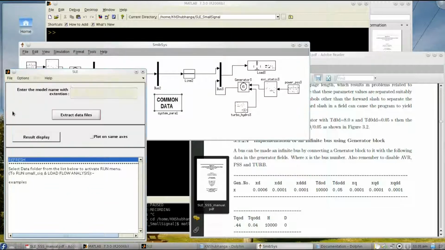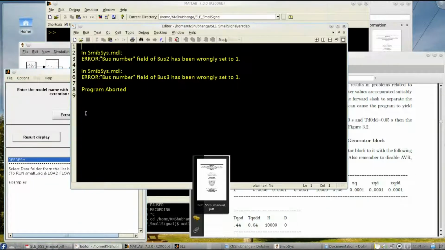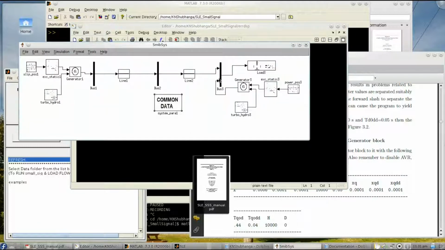And then again saving it and trying to extract. The bus 2 and bus 3 numbers are wrongly set to 1. It's giving that error, so let's rectify it.